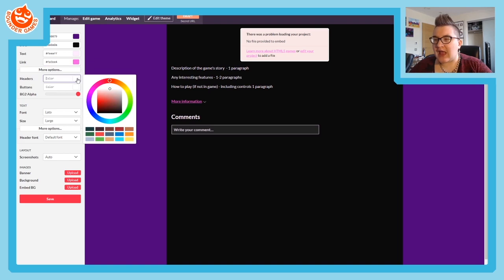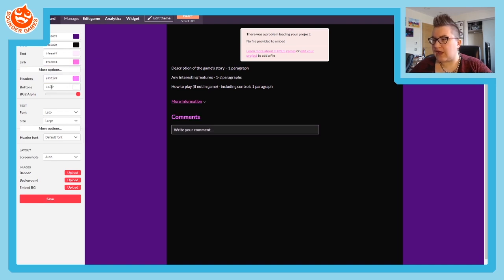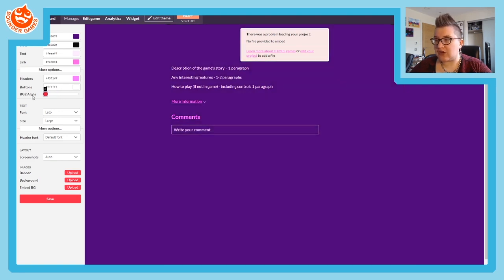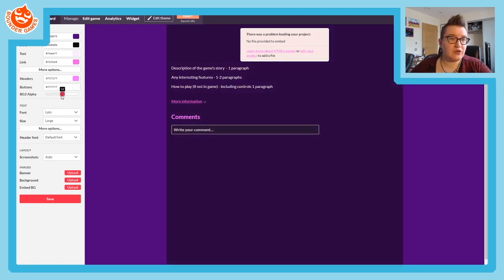Okay, now you can add a header of some color if you choose, right? And buttons can be a certain color, but we don't have any of those right now, so that's a bit pointless. And then you can turn on this sort of background. This center area can have an alpha so that you can see the background through it a bit. You can make it completely transparent if you want to, or you can give it a little bit of transparency. It actually looks quite nice. I'm going to leave mine that way.